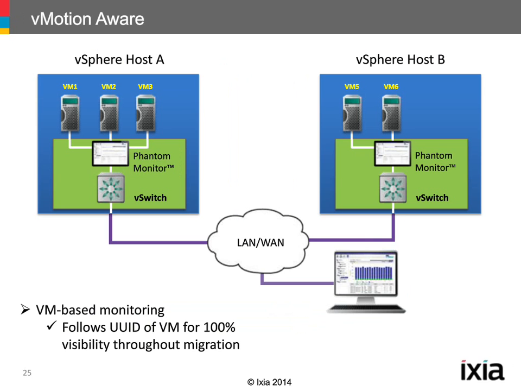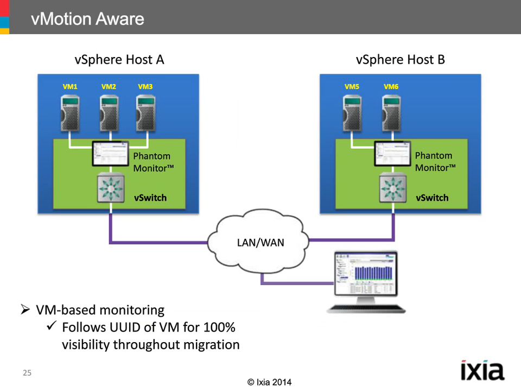VMs and applications are constantly being vMotioned or migrated from host to host, and data center to data center, for a couple of reasons. You want to maximize resource sharing and efficiency. You need to shut down servers for hardware upgrades and maintenance. So a good modern solution needs to have full visibility across the vMotion and be aware that the VMs are being moved from host to host, and most importantly, never tied to a specific hypervisor.